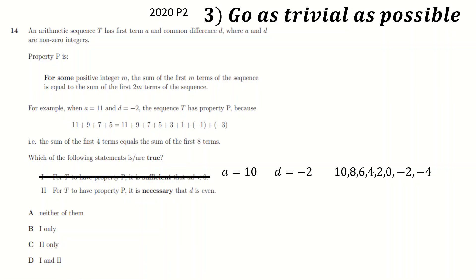Okay, so necessary that d is even. Again, what's the most trivial non-even number? One. Let's find a sequence where the difference is one. Well there's a sequence where the difference is one but it doesn't really work because sum of the first one terms is zero, but then two is one so that doesn't match. Sum of the first two terms is one. Sum of the first four terms is much bigger. So it's clear that we're going to need some negatives. So let's just move the sequence back one place and go with that. Sum of the first one terms is minus one. Sum of the first two terms is also minus one because of course the zero is great here. So there's a sequence. I don't even need the one, two, and three. There's the most trivial thing I can think of and it's not necessary that the difference is even. So going as absolutely trivial as you can is a really top tip for this. Do not overcomplicate this. Just think of trivial cases.